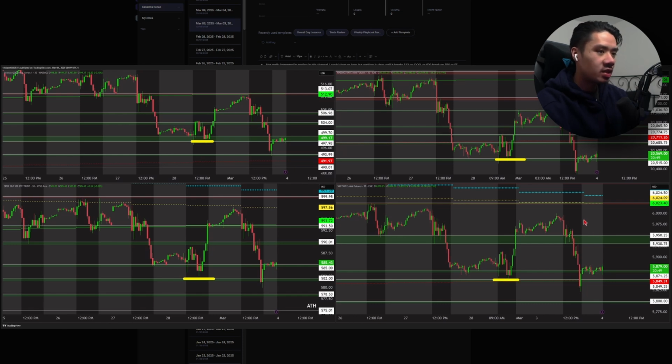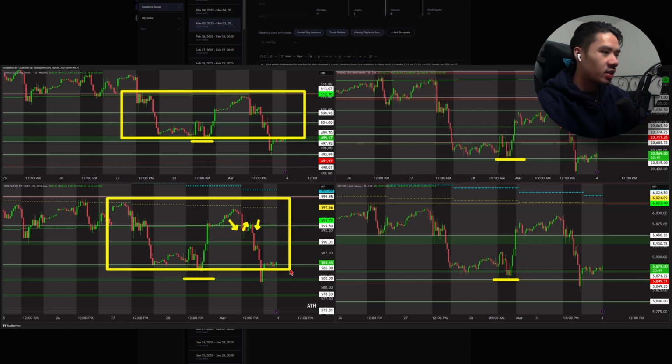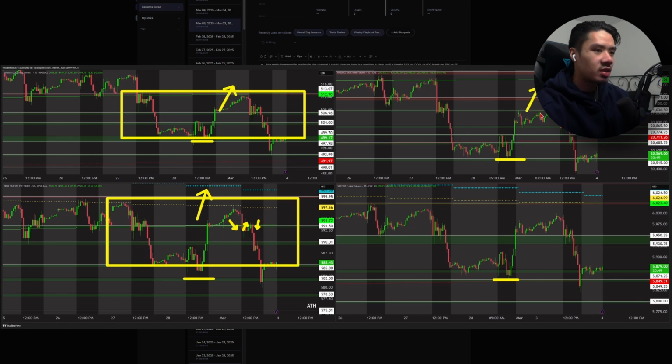Coming into Monday, we can see that we had a gap up. We see that the market kind of broke up. It broke back above, and we can look for longs since we broke back above levels. But the intraday levels, we can see that it's kind of chopping up and down on the levels. They don't want to take any trades there. You can see that we're in the box right here. We're in this box right here, and we haven't broken that box. So I don't really want to take any longs until we actually break above these levels up here. We break above these heavy supply rejections, and then I'll think about longing.